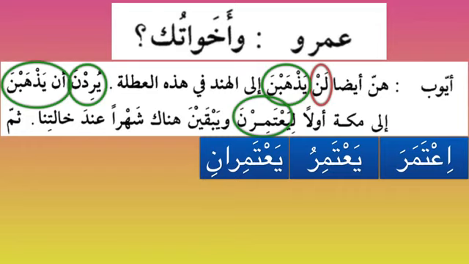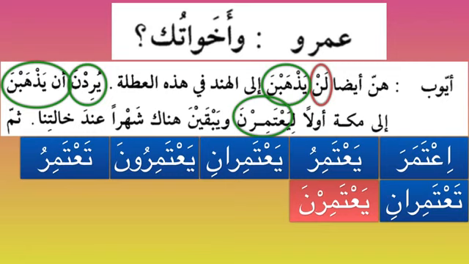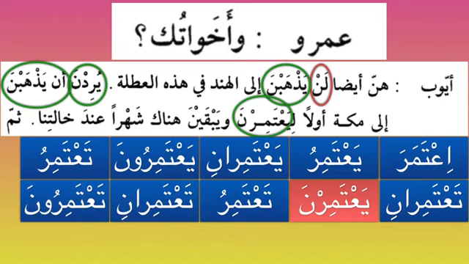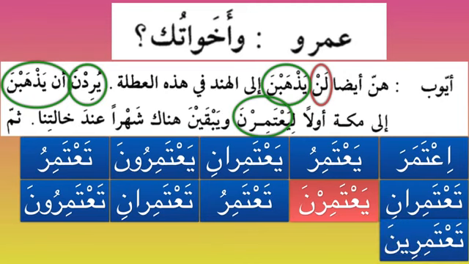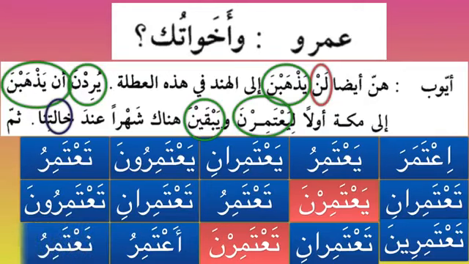So if you conjugate the mudari' ya'tamiru, ya'tamirani, ya'tamiruna, hiya ta'tamiru, huma ta'tamirani, hunna ya'tamirna, anta ta'tamiru, ta'tamirani, أنتم تعتمرون، أنت تعتمرين، تعتمران، تعتمرن، أنا أعتمر، نحن نعتمر. So that's the conjugation, which means he performed umrah or they performed umrah. Here it is يعتمرن. It's to perform umrah. So li plus an plus ya'tamirna is your fa'al.